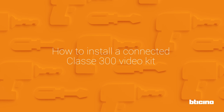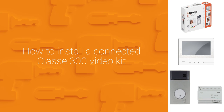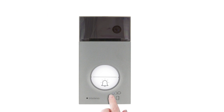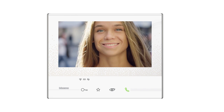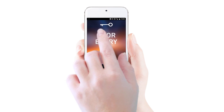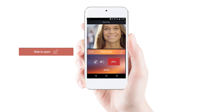How to install a connected Classe 300 video kit. The connected Classe 300 video kit allows you to answer the internal unit via smartphone even when you're away from home. You can see who has rung. You can interact with the person who has rung and also open an electrical door lock remotely. Now we will show you how to install in a few steps a connected Classe 300 video kit.